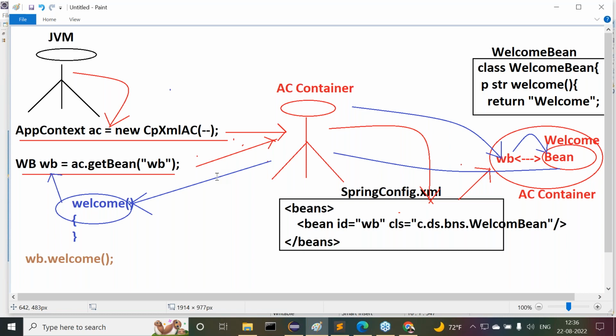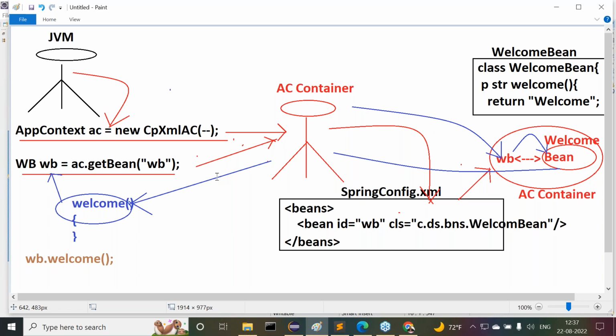If it is available, then application context will load this XML content to the memory and parse it. After parsing, it will recognize all the bean tags inside the beans tag. All the bean tags are identified with names and classes like com.durgasoft.beans.app02.beans. When it identifies this bean class name, then immediately application context will search for the WelcomeBean.class file in the respective application where it is available. Whenever this WelcomeBean.class file is available, application context will load this bean class to the memory.